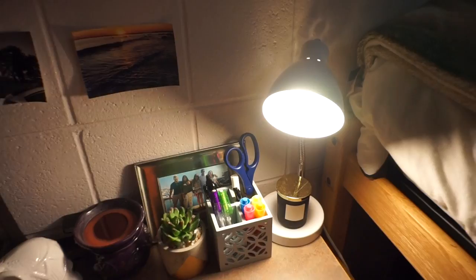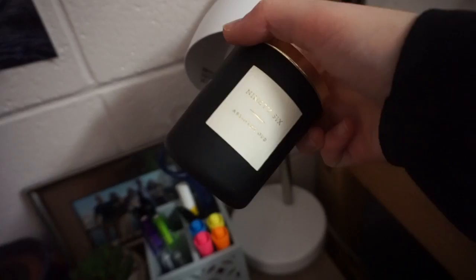This is just my coffee that I'm drinking right now — such a cute mug. Right here is a lamp, and I got it at Target. This candle from TJ Maxx is just for decoration. This little organizer is also from Marshalls, and I have my pencils and my favorite pens. This is just a photo of my friends and I over the summer. A fake plant from Marshalls.